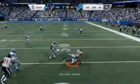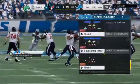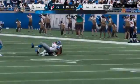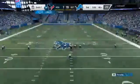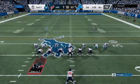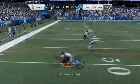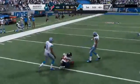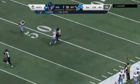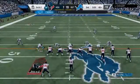The Sanders has got it complete. Call it a gain of 3, and that'll make it 2nd down. You know, despite the scoreline, I think they've got to like where they are here. They're on the road and just one big play away from getting right back in this game. I'm going to follow right along with you because the spot they're in now is a credit to their defense. They've kept them in it by making the plays that they've made, and that just means you're one big score away from being right back there. Now the question is, can this offense step up and make that play? Because that's been an issue for them in this game.